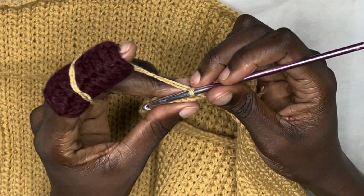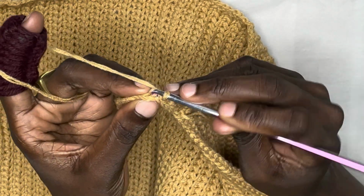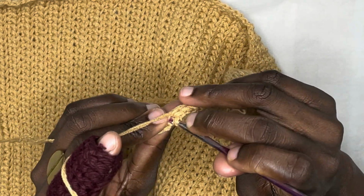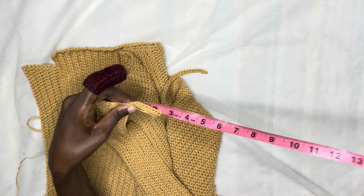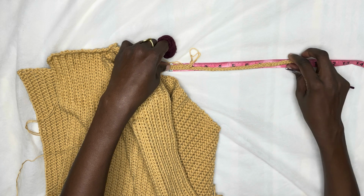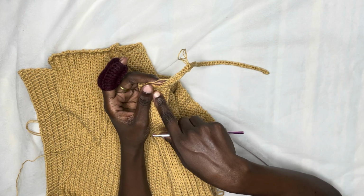Start row 3. At the end of row 3, you should have 49 slip stitches. I'll meet you back again here when we are going to start row 4. Make sure that your slip stitches are not too tight, because if you work it too tight, then your hook is not going to want to slip through easily. This is how my slip stitches are looking, and we measure this. Just how I wanted it, in between 10 to 11.5. So I'll meet you when we are going to start row 4.